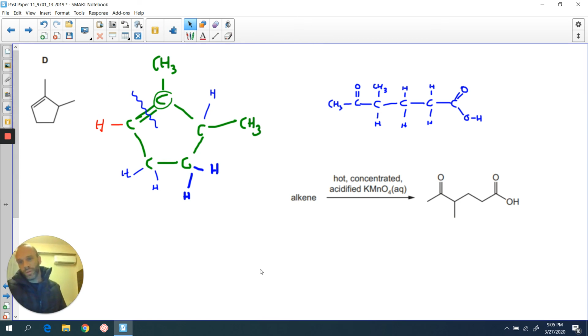Then we've drawn it out. Then we've made sure we know our rules about what happens, what is formed, depending on the number of hydrogens bonded to the carbons involved in the double bond. And then all I've done is basically kind of unraveled this cyclic compound. Okay, and when I unraveled it with my ketone here, and my carboxylic acid here, as I unravel it, then we're going to form this formula here. Okay, so that's how I worked it out. Hope that has helped.